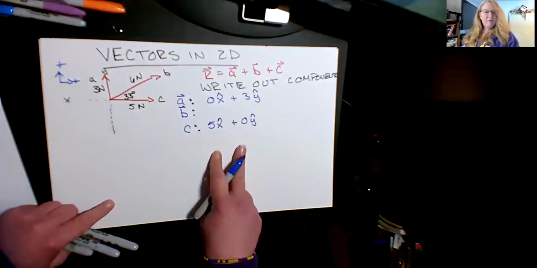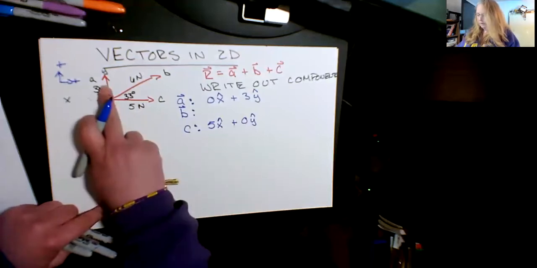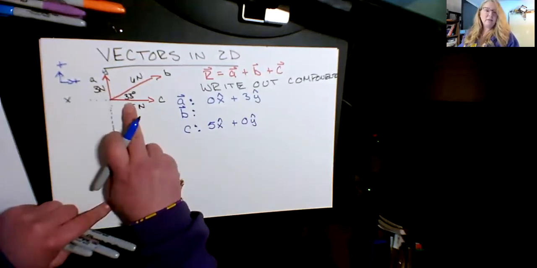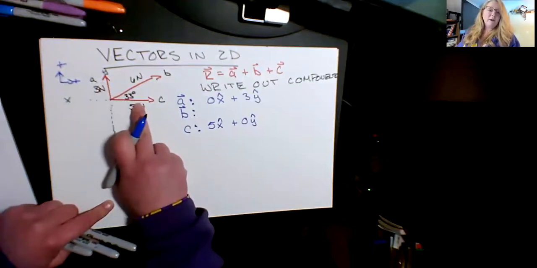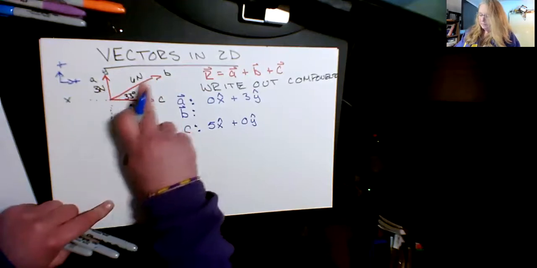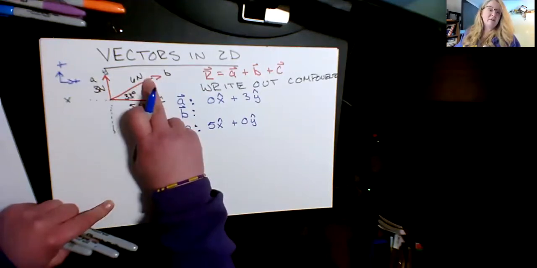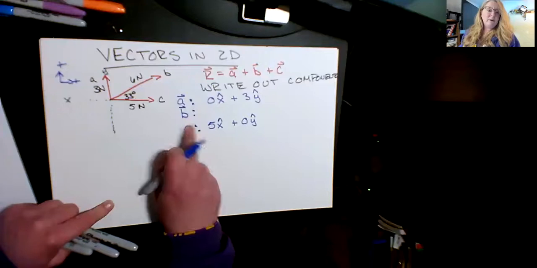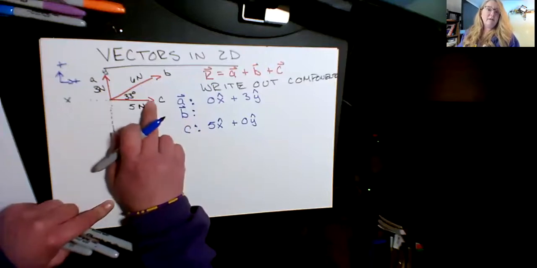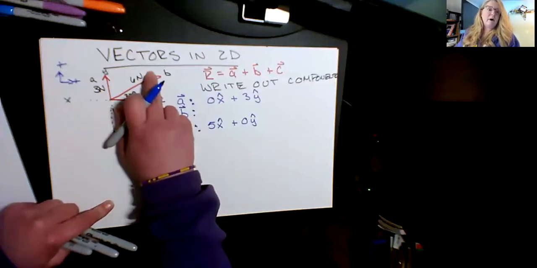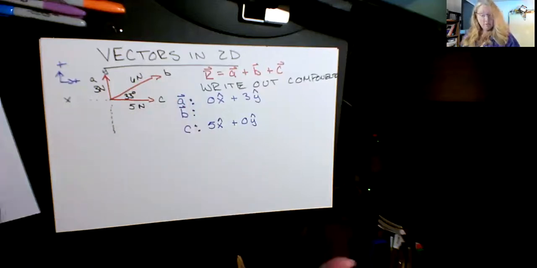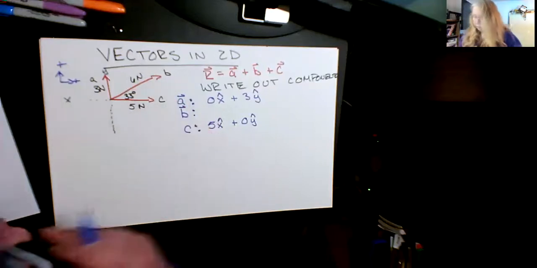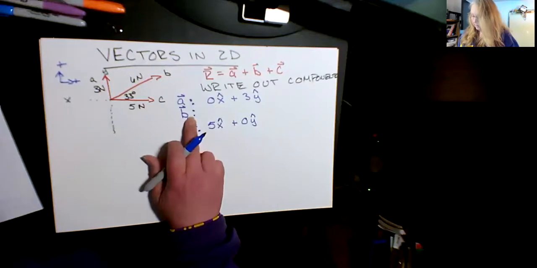It might feel a little awkward because you look at this and you're like, how the heck do those two things equal anything? When in reality, if I just added these two, my resultant vector when I'm done would be something very similar to that vector. Because this gives me a coordinate that says the resultant vector is going to be 5 over in the X and 3 up in the Y. So I would draw a line connecting that point from the origin. And that's the resultant vector. Pretty cool.